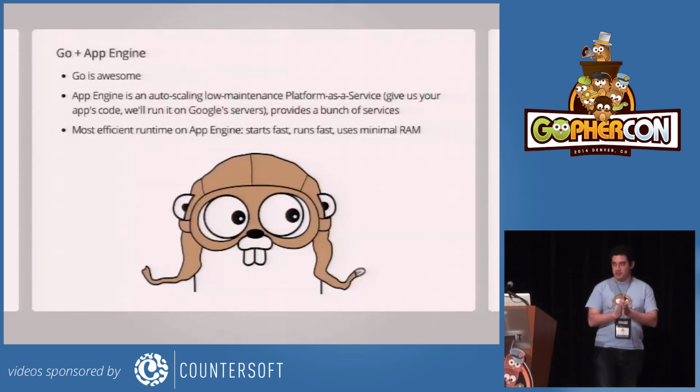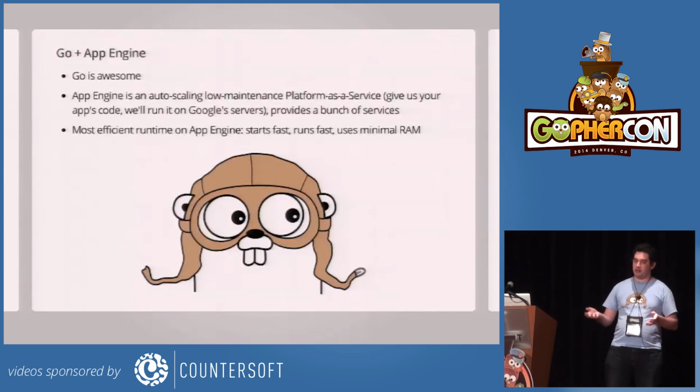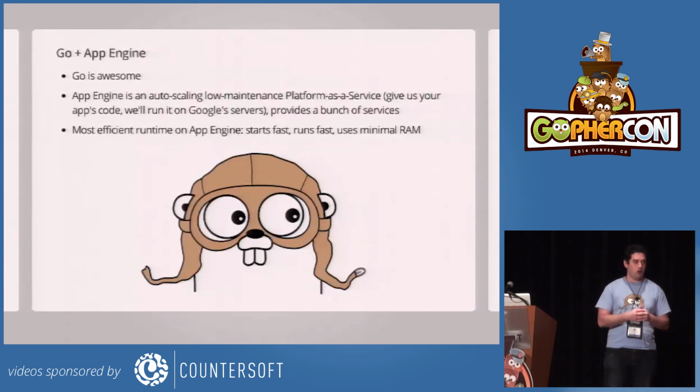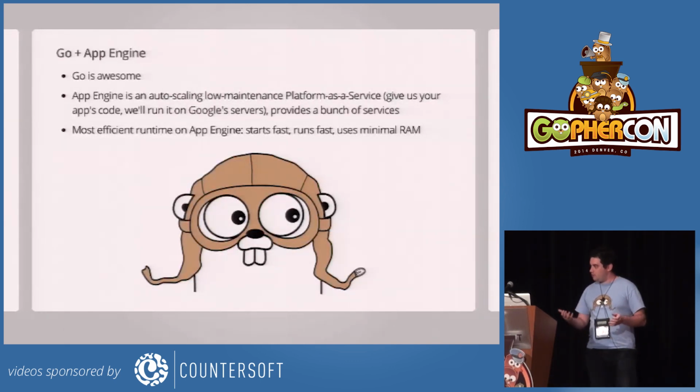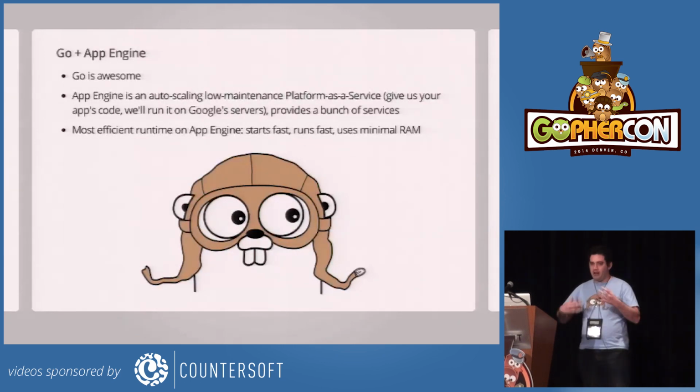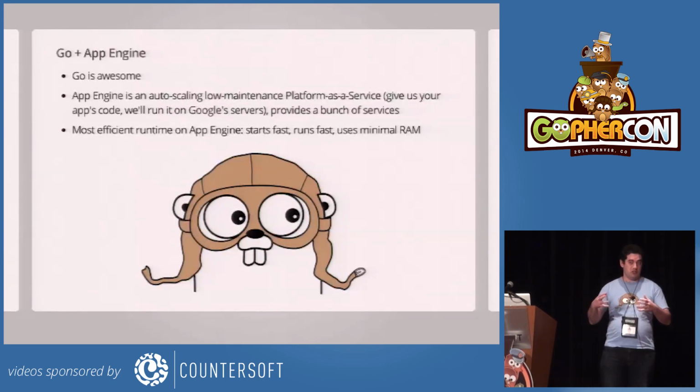So I'm sure you all know that Go is pretty awesome. Don't need to tell you guys that. App Engine is Google's cloud product, also known as something that runs on servers. It gives you an auto-scaling, low-maintenance platform as a service. What that actually means is that you write a web app with Go, you give us the code, we build it, we run it, we get woken up when it goes down, you don't have to. When a farmer in Atlanta cuts through a fiber line, we take care of switching over to a different data center. We take care of all that operational stuff for you. So you can just write your code, deploy it to App Engine, and we take care of the rest.